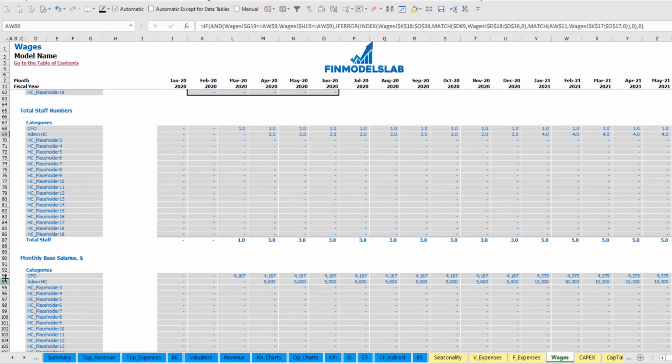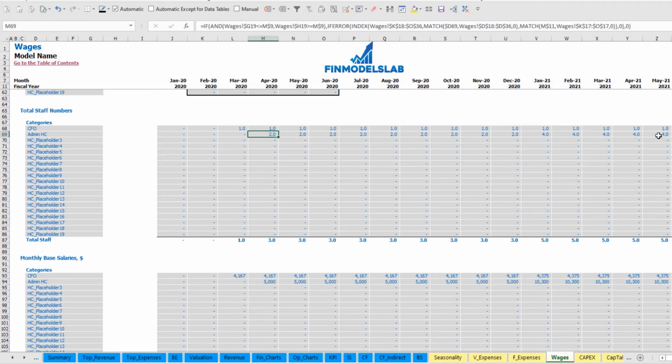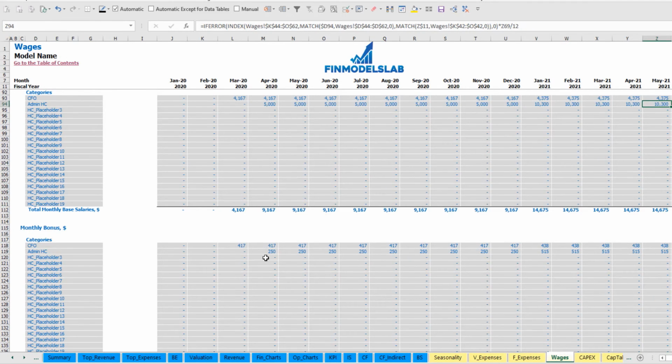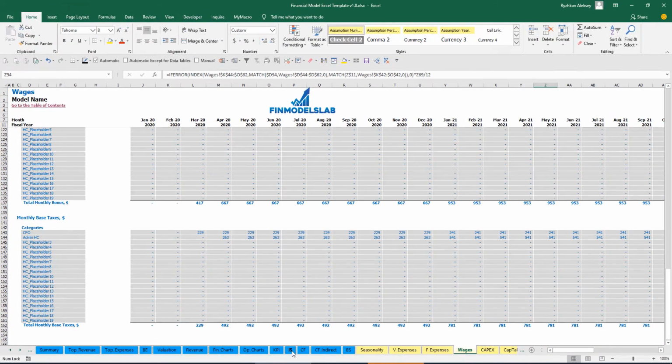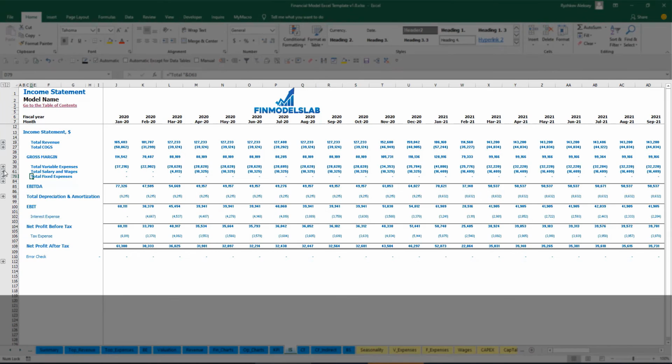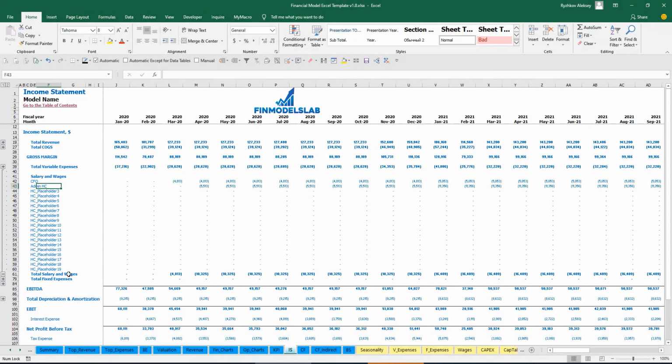Again, calculation of salaries for these, in this case 4 headcounts, calculation of bonuses and calculation of monthly payroll taxes. You may see the income statement, total salaries and wages, and here you may see the total amount of bonuses, payroll taxes and wages for these headcounts.